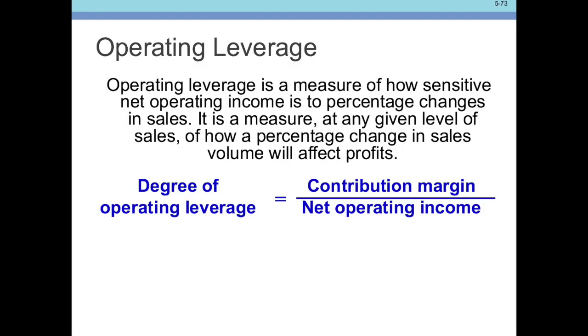If you're using debt to lever something up, or to leverage it up, your results will be magnified. Debt magnifies your results. So let's look here in your text. It says the degree of operating leverage is contribution margin divided by net operating income. So for every dollar of contribution margin, how many dollars of net operating income, or profit, do you get? So that's the question.